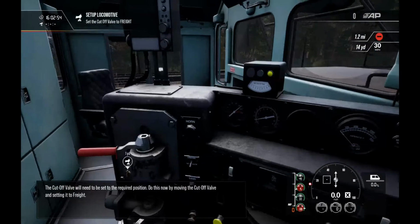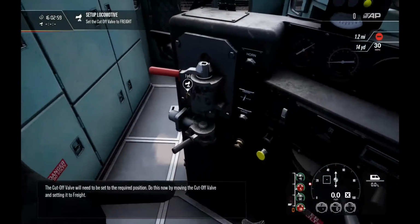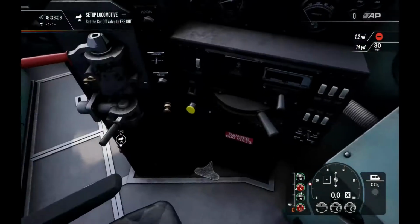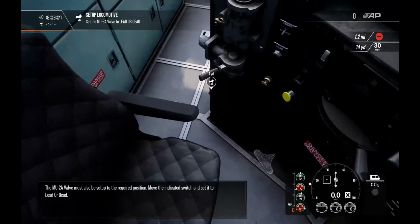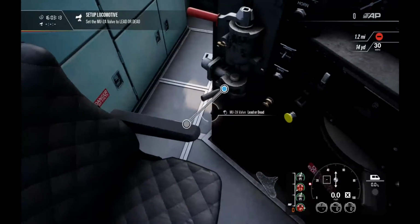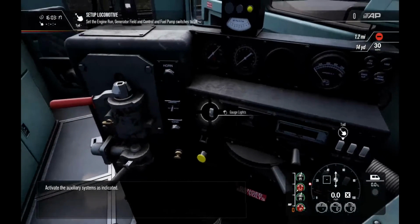The cut-off valve will need to be set to the required position. Do this now by moving the cut-off valve and setting it to freight. The MU2A valve must also be set up to the required position. Move the indicated switch and set it to lead or dead. Activate the auxiliary systems as indicated.